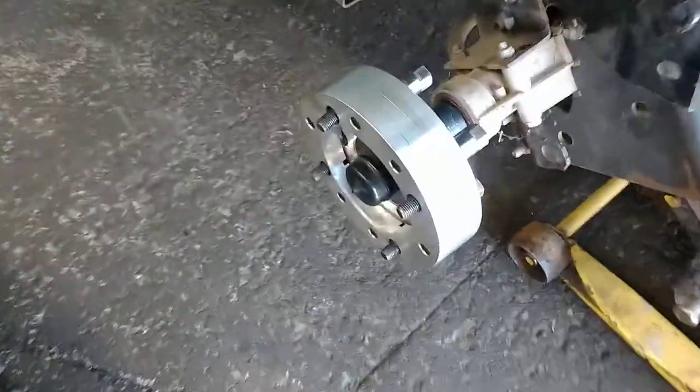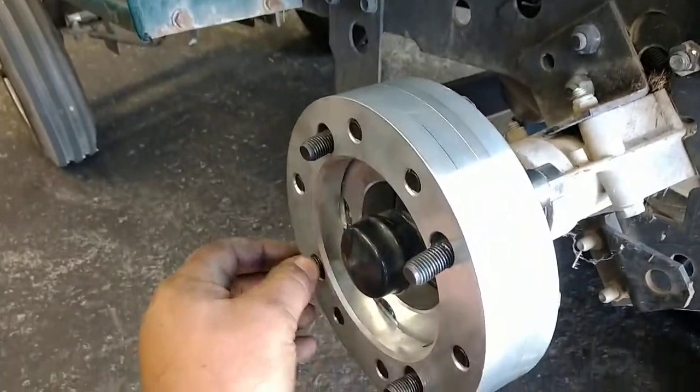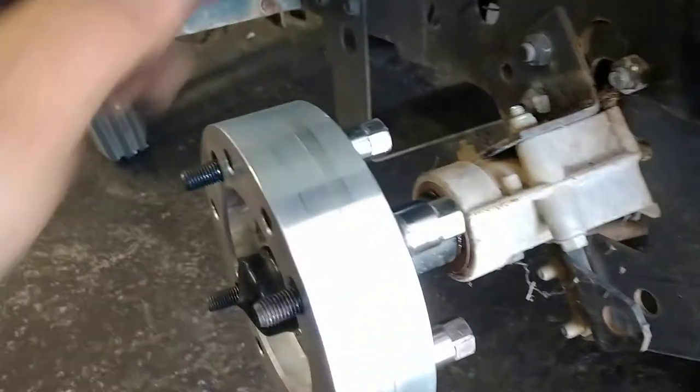But these are the adapters. So we've just got the wheel studs coming out. And they go into a slot inside so they don't turn. And then, yeah, into a 5-bolt on the back. So that's where the adapters are different.